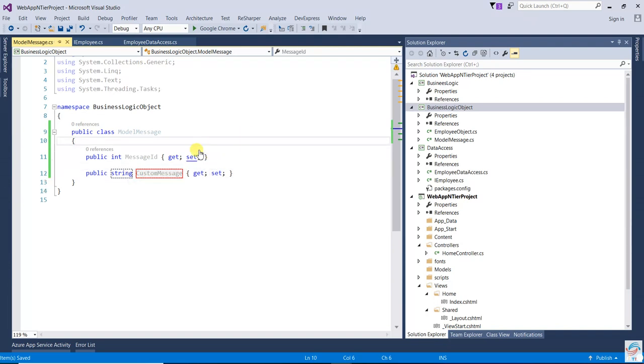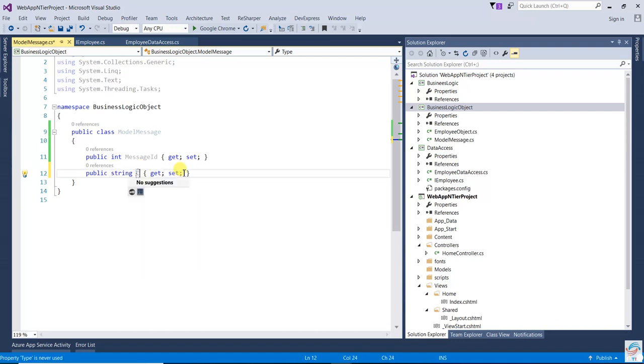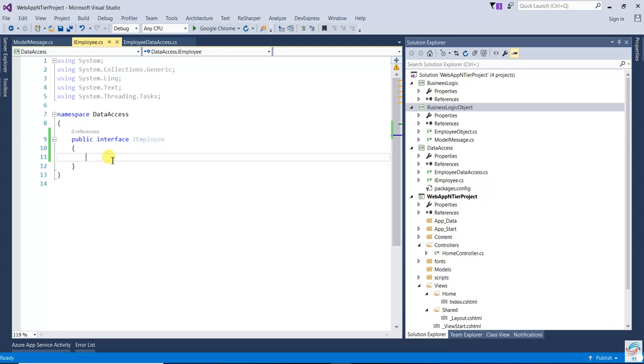I will tell you why I am using it like that. This one is a string, custom message. So I'm going to copy the ModelMessage, and this is what it will return.